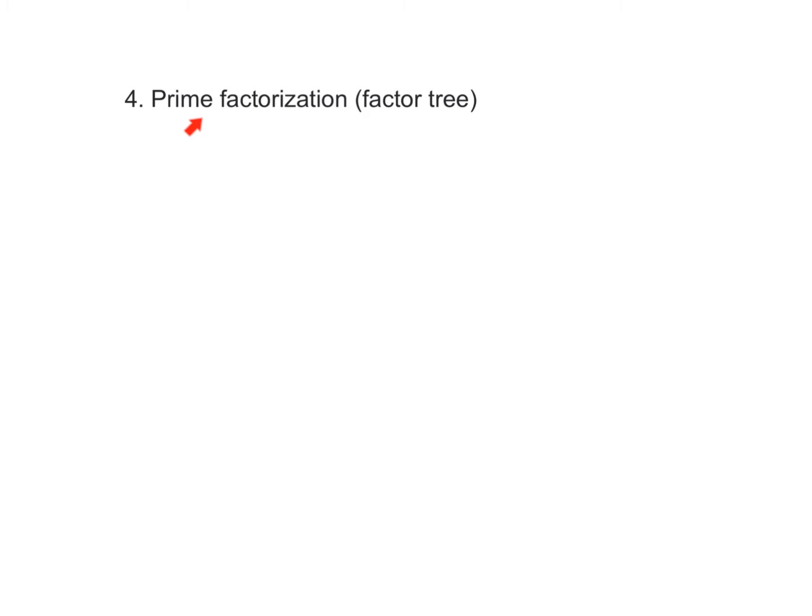The last thing we're going to look at is what we call prime factorization, or the factor tree. Here we want to take 24 and break it down into its prime numbers. First thing we do is create some branches, and we ask ourselves, what multiplied by something is going to give us 24? The easiest one is obviously 2 multiplied by 12. 2 is a prime number, so we can't do anything with it anymore. However, 12 is still a composite number, and that can be broken down a little bit further.